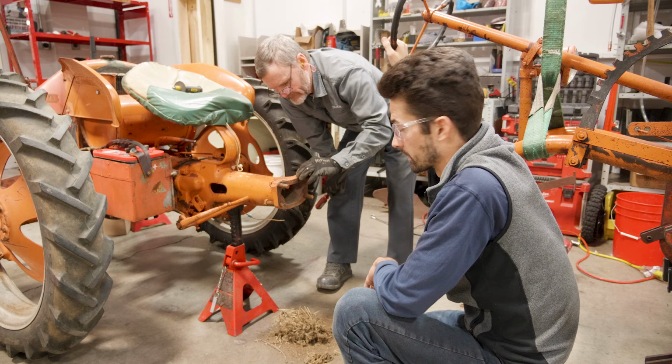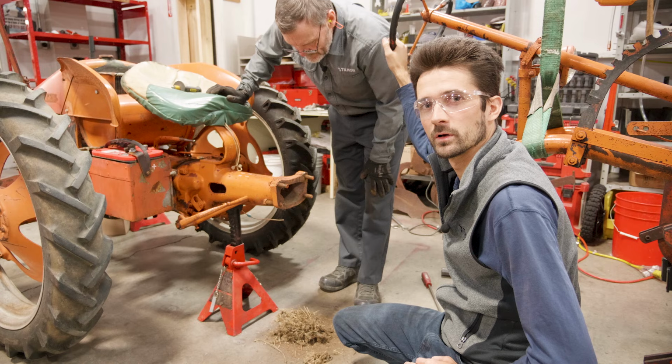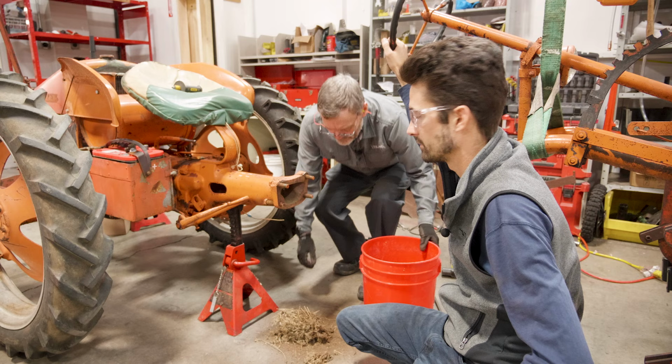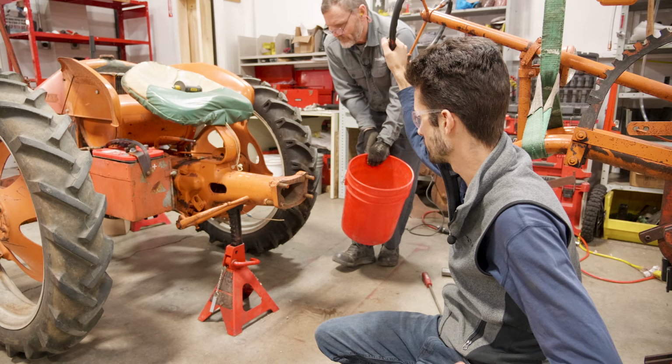So this is the key: if you're looking at the extension, definitely do a little bit of looking at your setup first. If you want to send a picture to us too, so we can take a look, that'll help in knowing whether it's a job you feel like you can do at home or whether you might need some assistance. In this case, we're grinding and doing some welding. In a normal scenario, if these would just come off, the biggest thing would be making sure you've got the right equipment. You don't have to have a hoist, but the right ways to hold up the front and back end for safety reasons. Then the rest of it would be relatively easy, but this, we got some work to do.